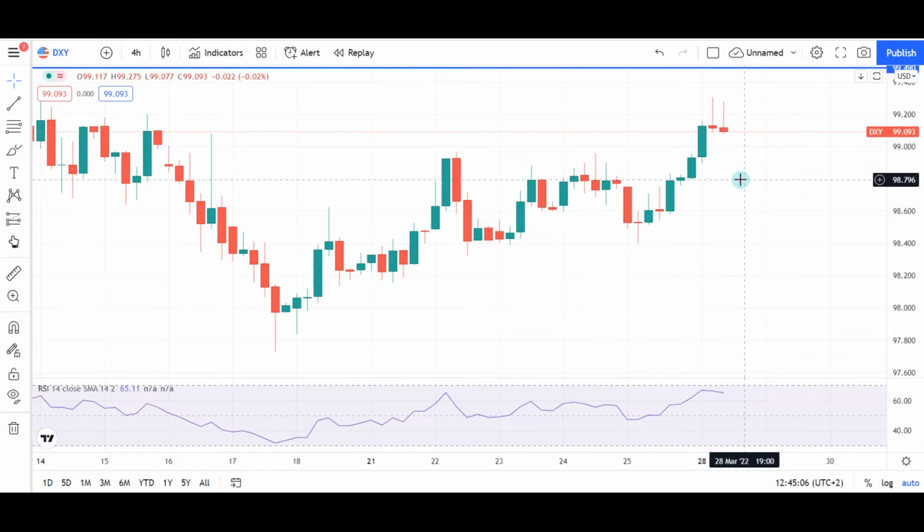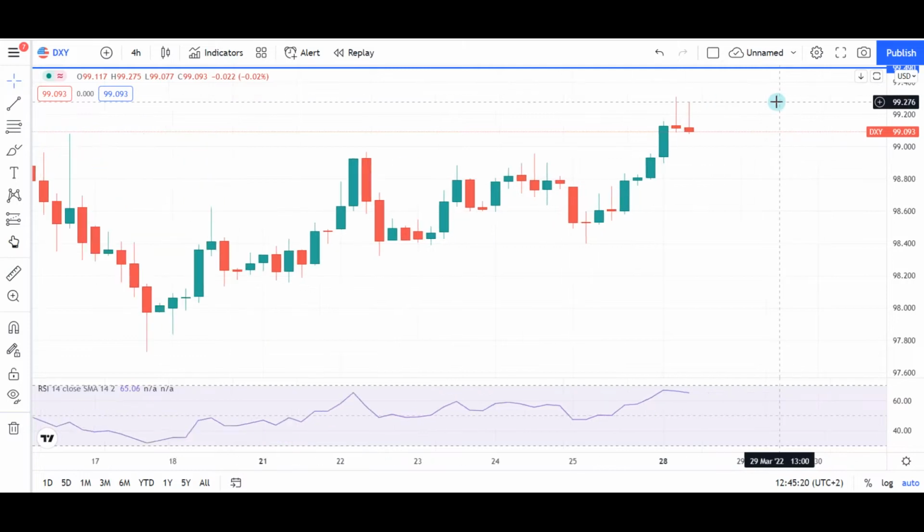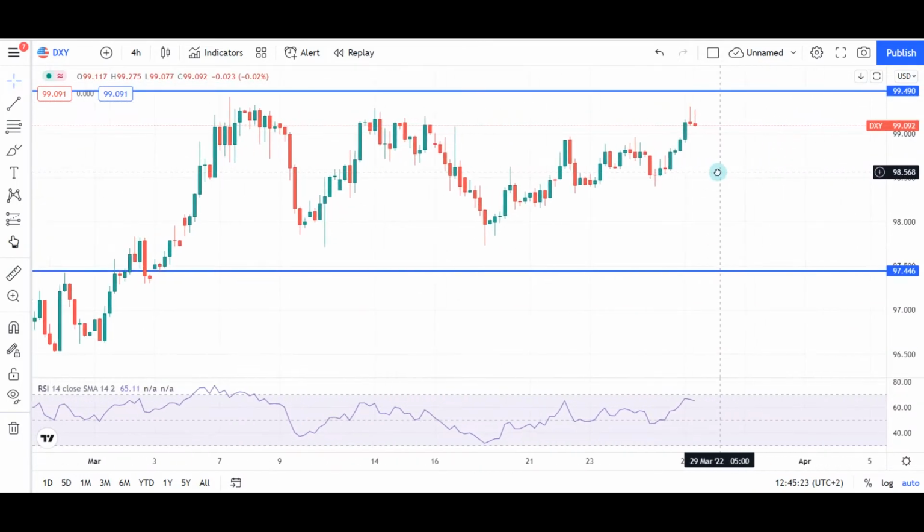When that happens, we may see the effects on gold and also on the EUR/USD and GBP/USD currency pairs. Then it will go ahead on its level. The critical level, as we always say, is the 1949, 1950 level, and from this level it's being rejected. When it reaches that level, we may see a higher level. It may test 100 levels. All right, let's look at our second chart.